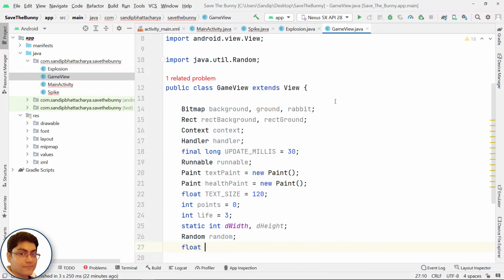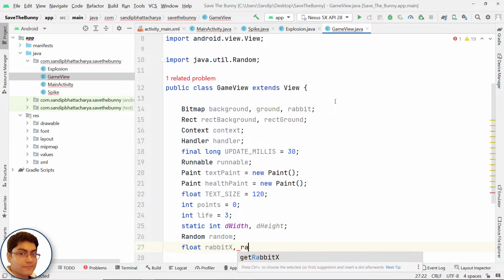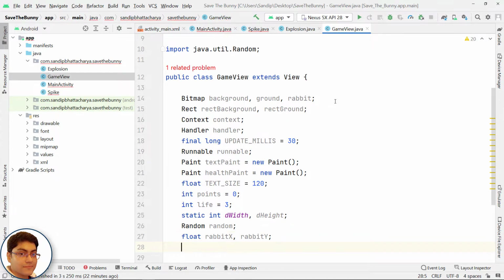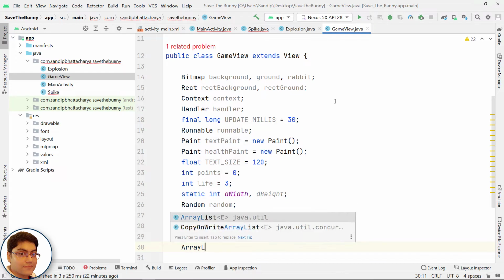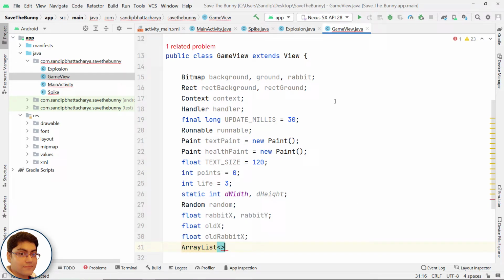Declare two float variables for storing rabbitX and rabbitY. Declare two float variables for repositioning the rabbit during a touch. Declare array list of spike and explosion.